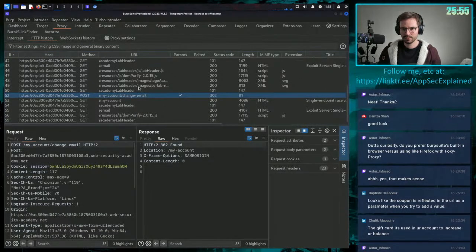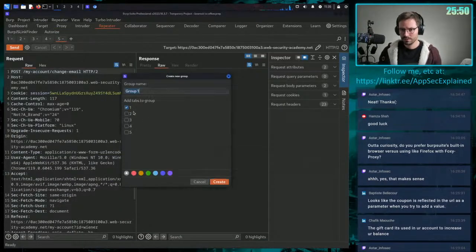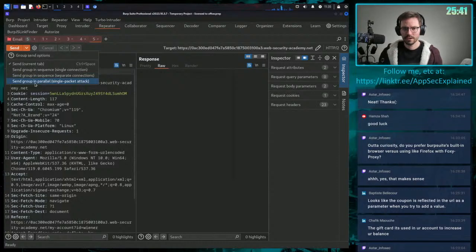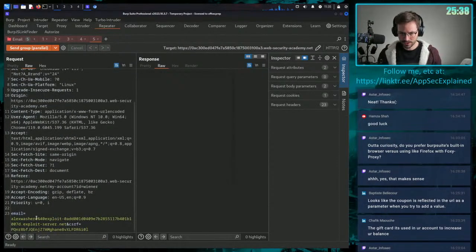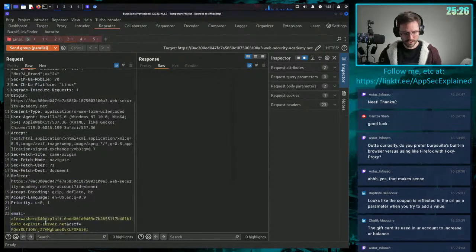I'm just going to send this 1, 2, 3, 4, 5 times. 5 sounds good. Create group, red, and let's just call this email. Not that you actually need to name it, but good habits. Then we're going to send in parallel, but I need to make these unique. So we're going to have Alex was here 1. Oh no, this is number 5, so let's go 5. 4. And if you needed to do like 10,000 requests, that's where you'd switch over to Turbo Intruder.